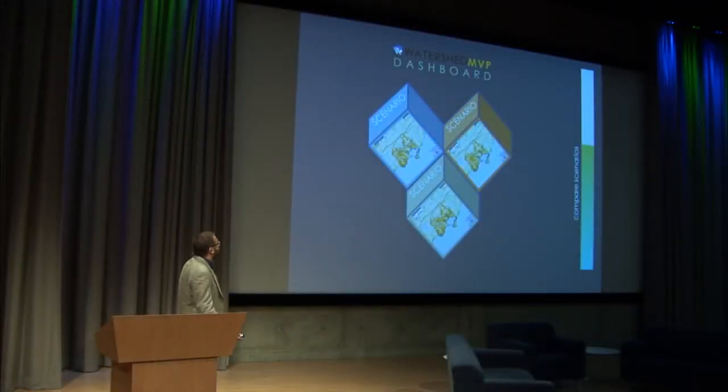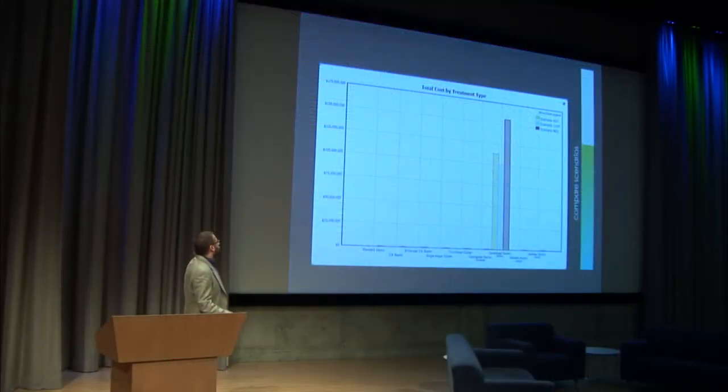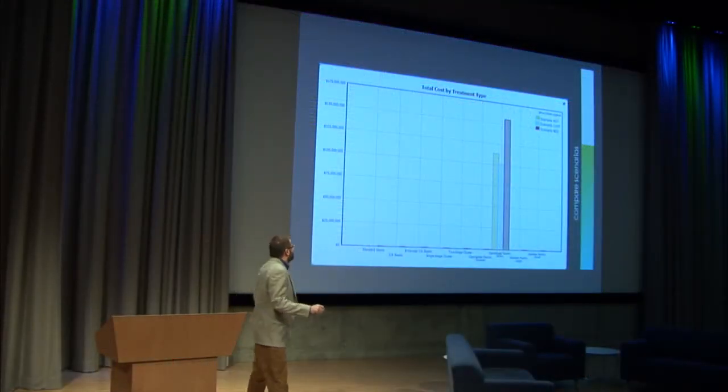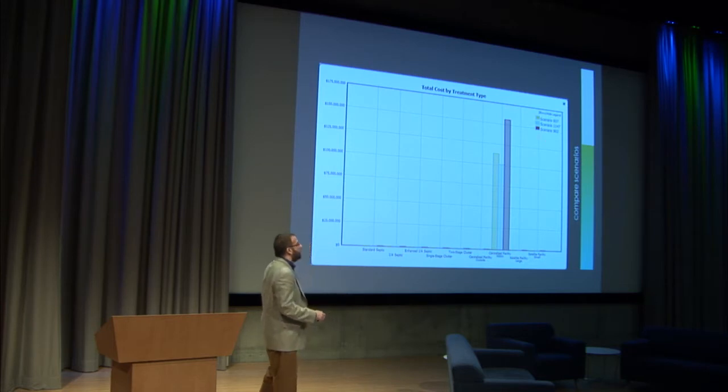So then we took Watershed MVP even further and created Dashboard MVP. For all these slides, I'm going to use this Lewis Bay watershed, which is where downtown Hyannis is. And now we could take up to 3 scenarios and begin to compare them against each other and start figuring out what the individual load is for each one of these. This is kind of a boring slide just because everyone tried to do sewer facility inside the watershed, but then you can start seeing how we're comparing different scenarios to each other.